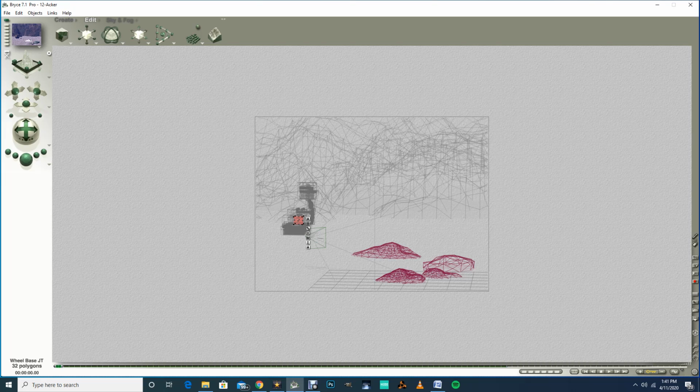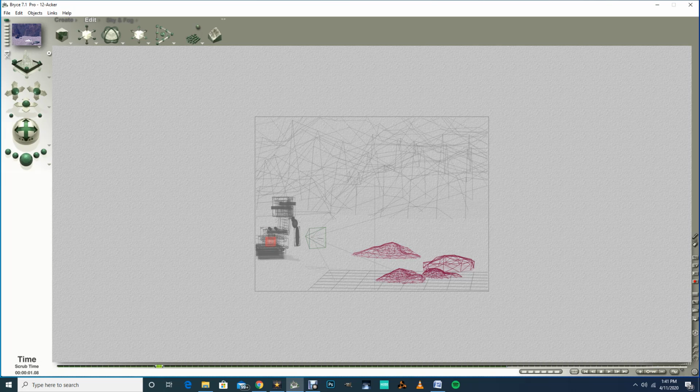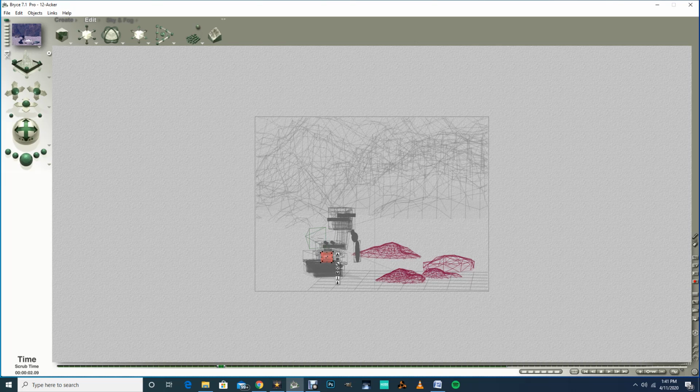Again, we have to go through this multiple times, multiple passes to get this done. Okay, and drag my scrub key out. Make sure that wheelbase joint doesn't rotate to right here. So click plus again. And what that'll do is hold this wheelbase joint in that same position from the beginning to here.